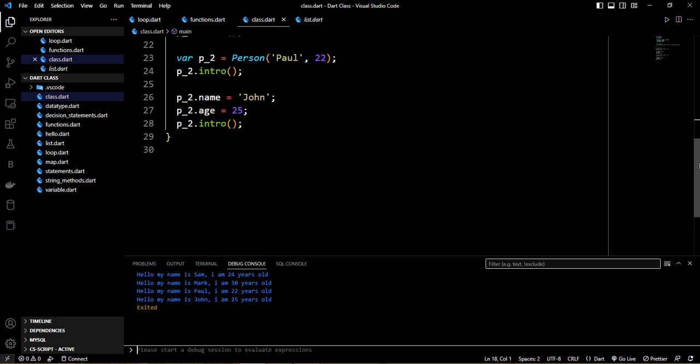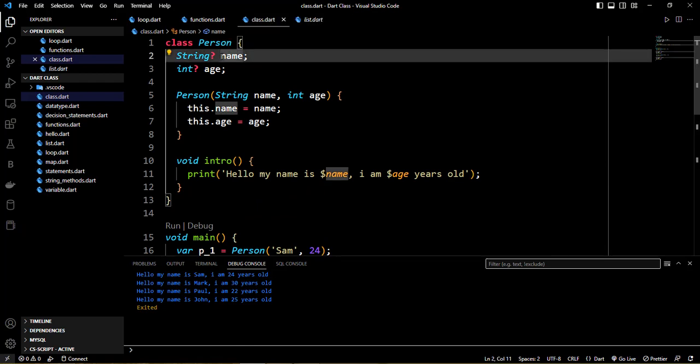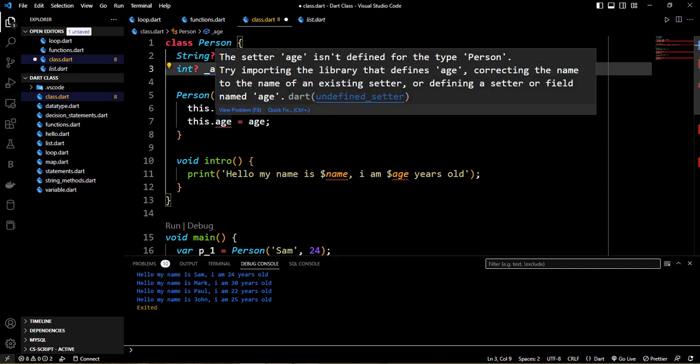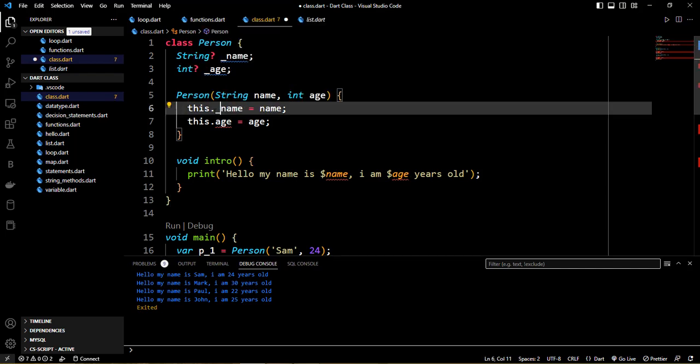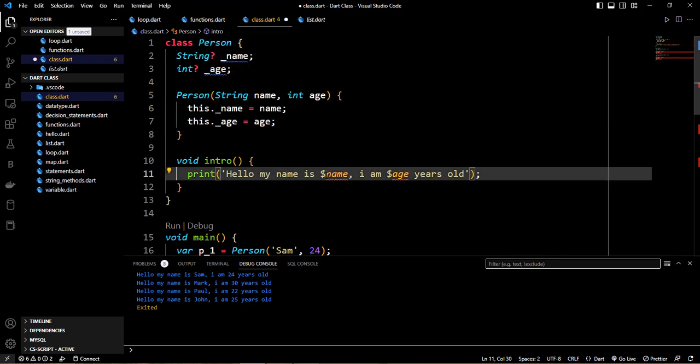All we need to do is add an underscore before the property. So now we come up here and add an underscore to this place, and we come to the this here. So we just add an underscore to all the places we've done it before without the underscore.